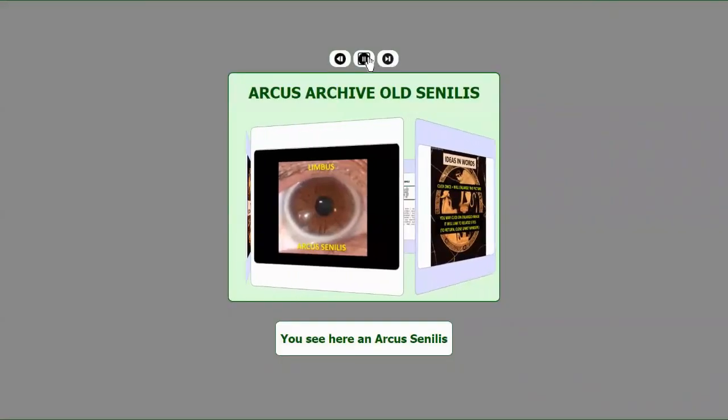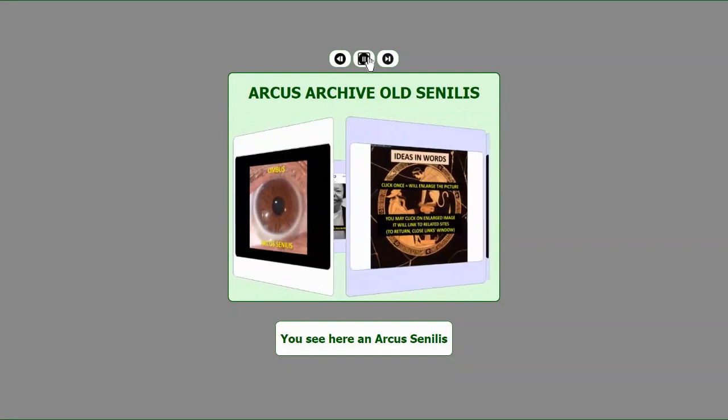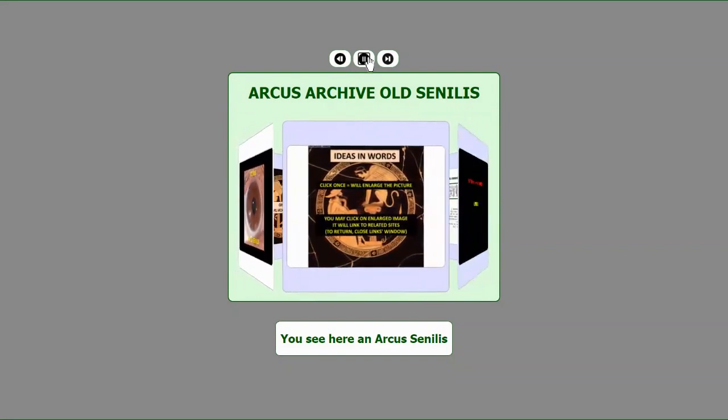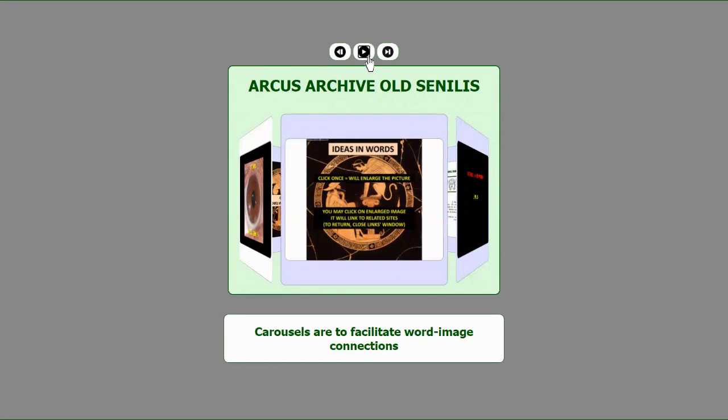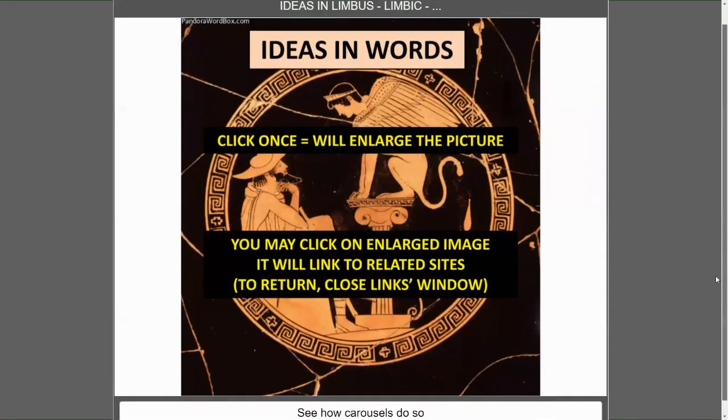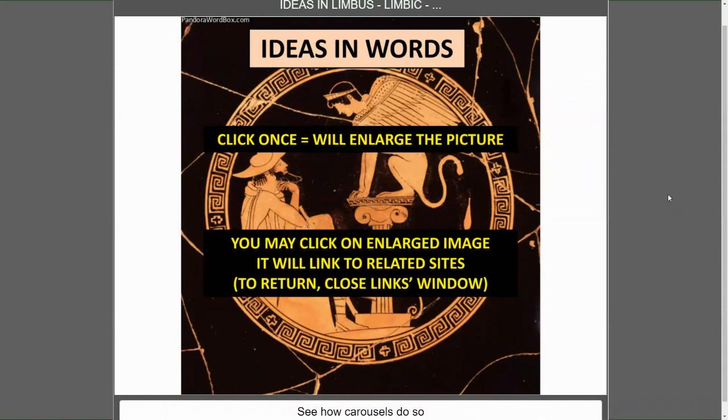So what are carousels? Carousels were developed to present ideas in words as well as ideas in images and try to put them together. So if we click on this, we see the image much better. We see Oedipus. His name in itself already tells us that Oedi is his name and pus foot, so he has edema of the foot. He walked too much. He, in fact, lost one of his shoes walking. Interesting story, isn't it? It helps to remember.